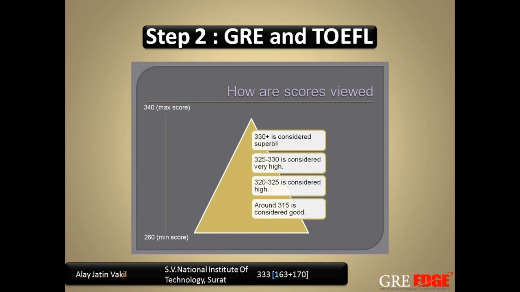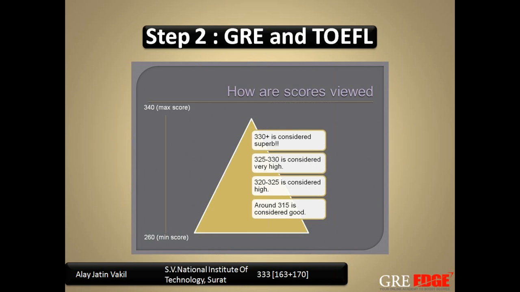So definitely many universities will be considering you, but there might be cases where certain universities might offer you scholarships, fully paid or semi-paid, or some universities might just give you admission. So there is no particular criterion for how good your score should be, but anything above 310 is very good. If you are scoring 315, that's good. If you manage to score 320 to 325, that's considered high. And after 325 to 330, it's very high, and you should target that if you're going to go to very top universities.